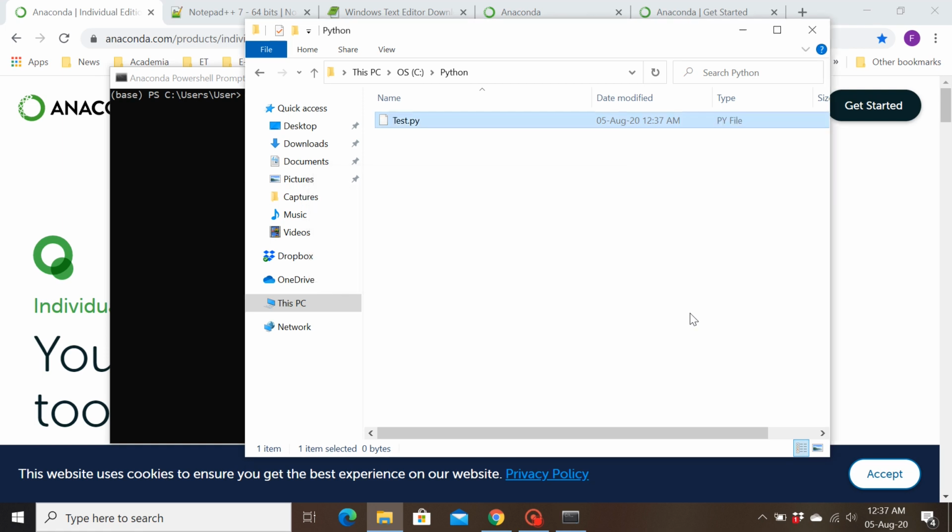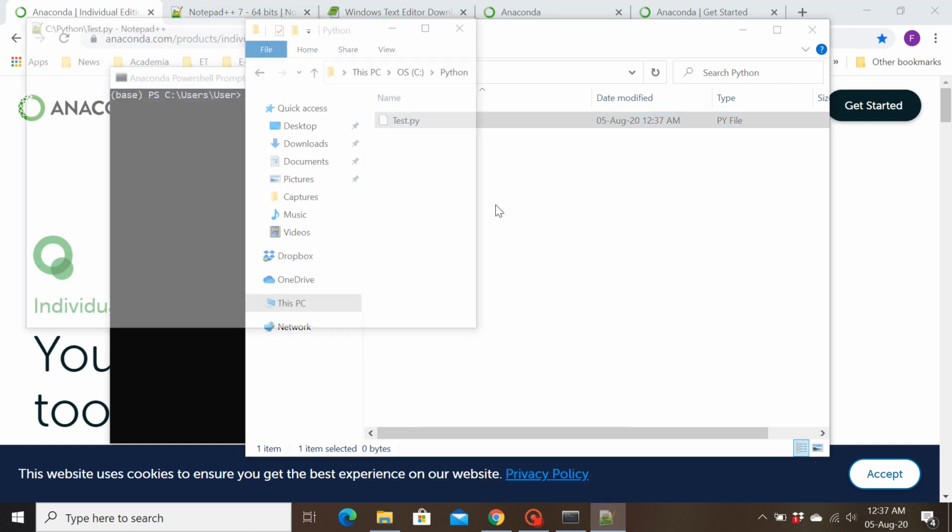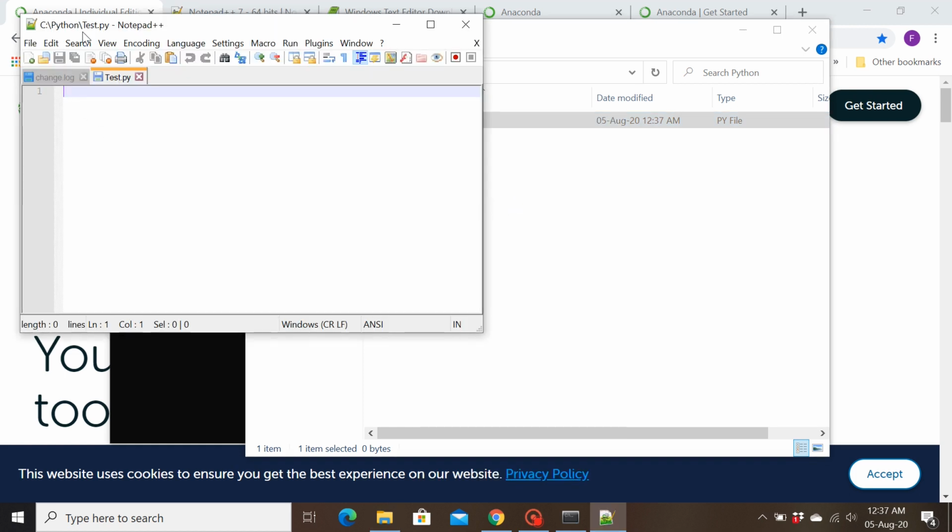Yes, there it is. Now I can program it by opening it with Notepad++, since I've already installed it. You see the benefit of Notepad++? You get line numbers. So here it is. Print hello world.